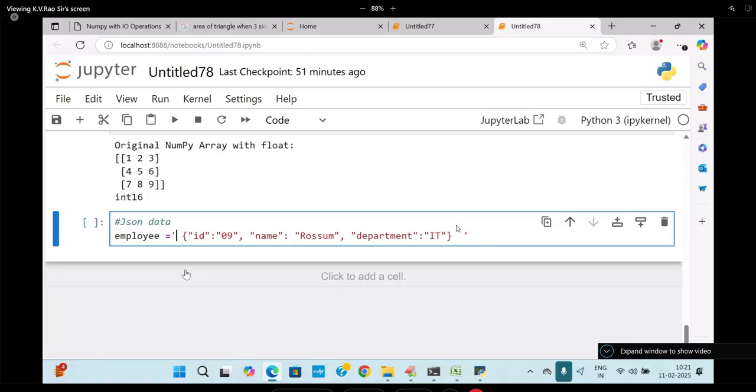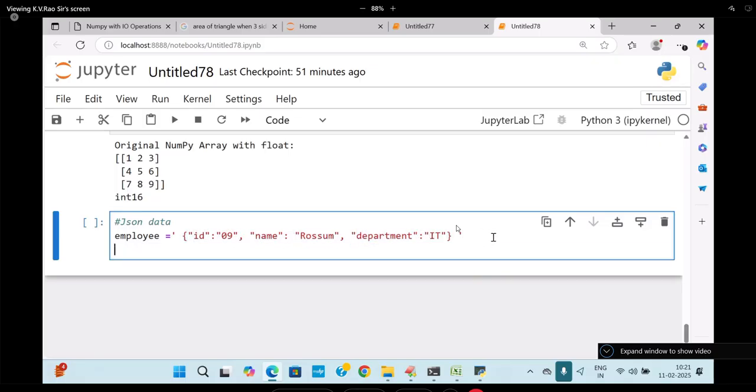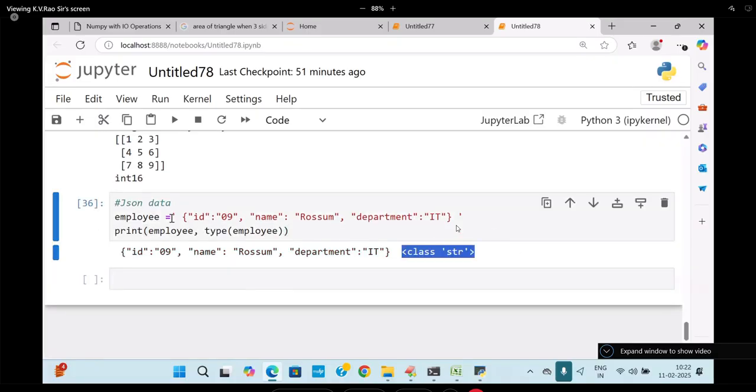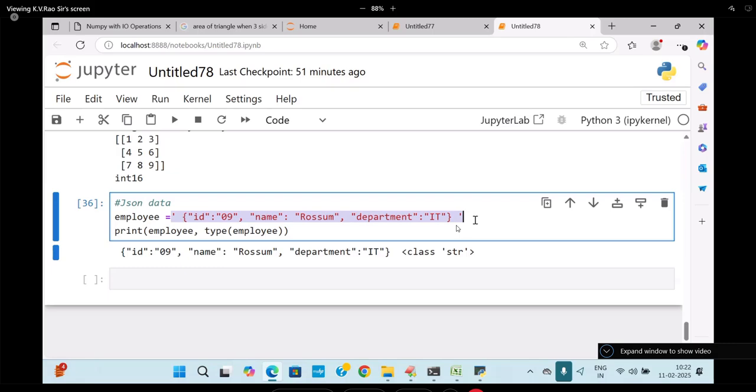Employee, a single quote started and single quote ending. In the middle of it: id, name, department. Let me print it: employee, type of employee. Which type? str. But it is not a dictionary. It is a JSON str. It is a str type.